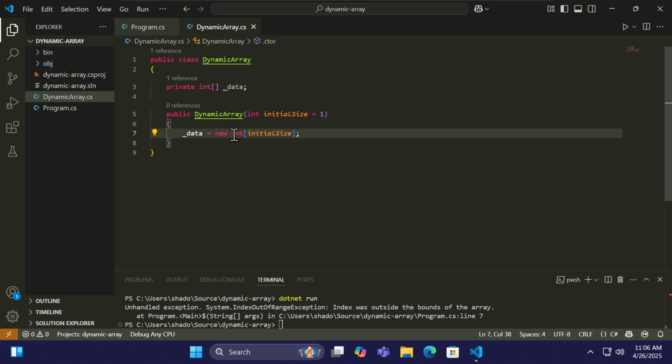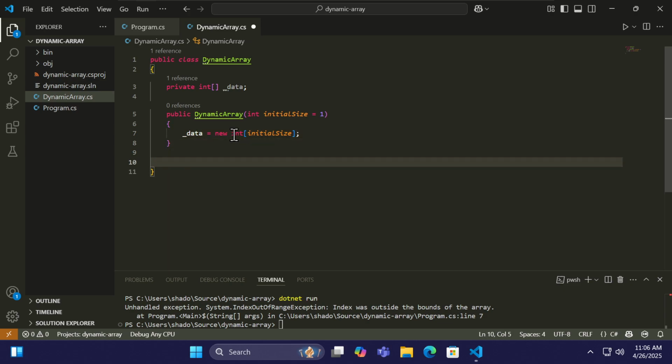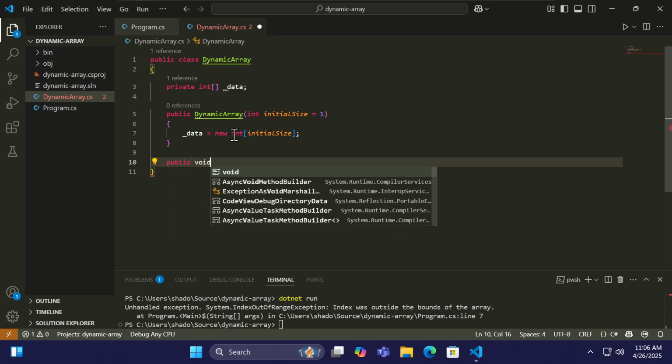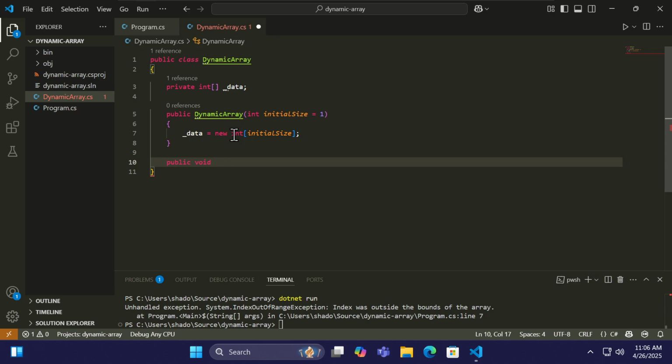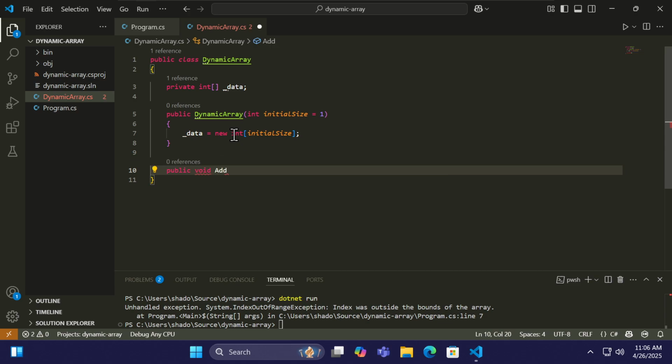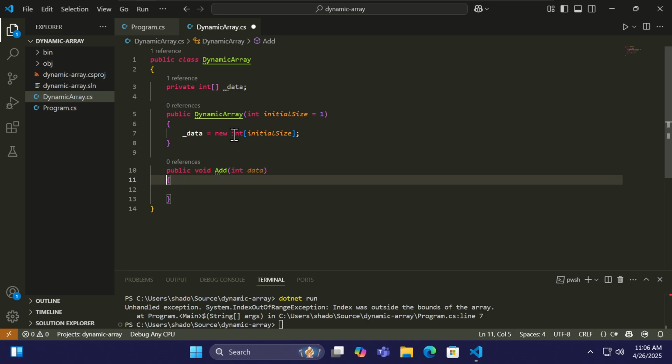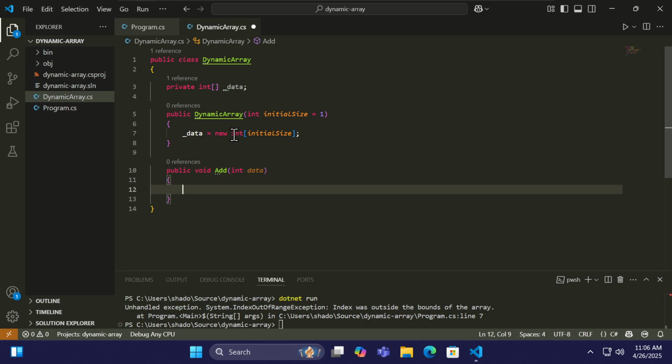Let's add a method to this. Let's say we want to add data. Public, we'll start with void. I may want this to be a bool. Add, int data. Here's where we'll do the main portion of it.